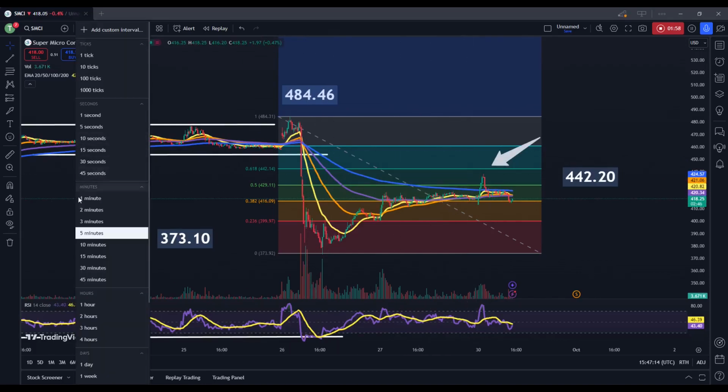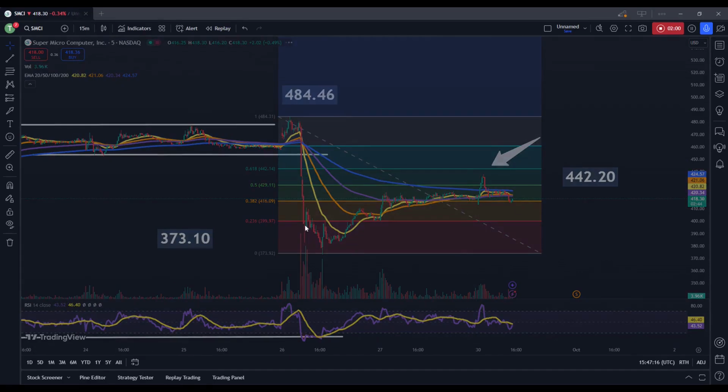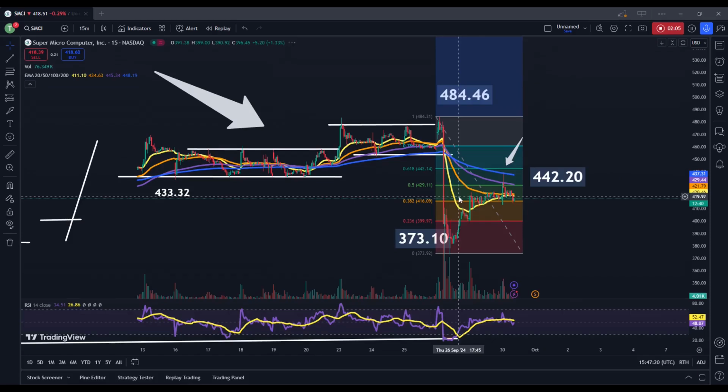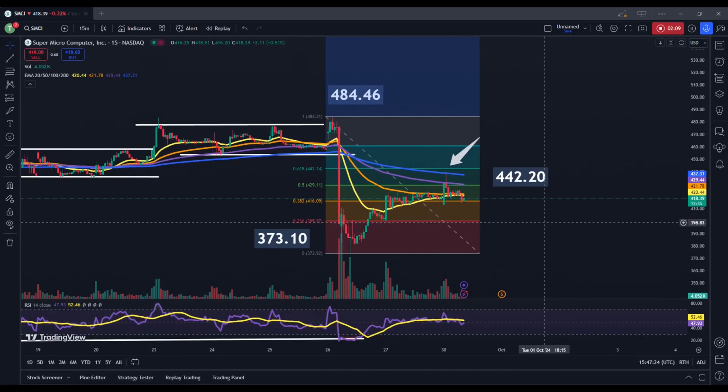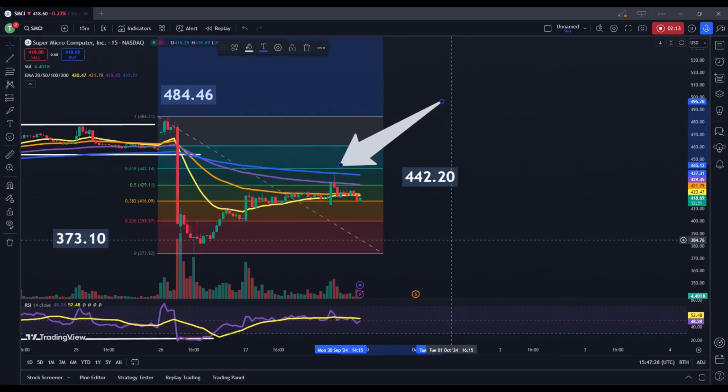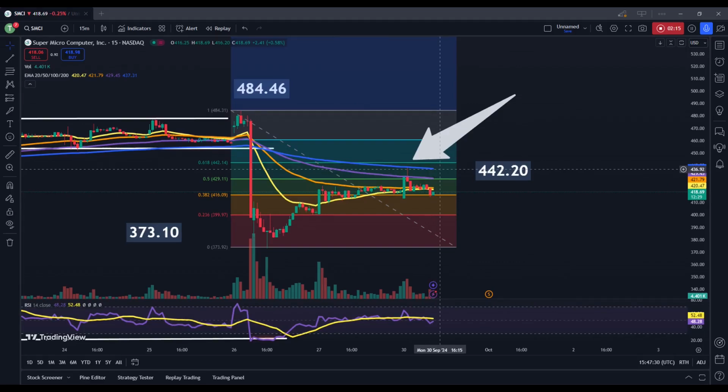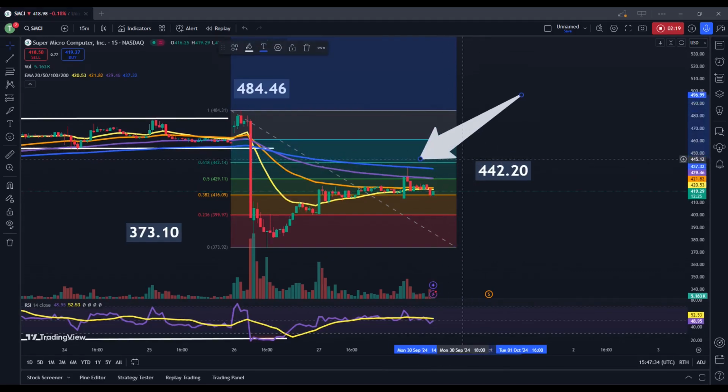And I do want to sort of move back to this 15-minute chart a bit here, just so that we can see how this is lining up with the exponential moving averages as they work in conjunction with that Fibonacci retracement zone. So, as we can see here, the share price itself really did fail right at this 200-hour EMA, which rests just in advance of this 442 level, which is the 618 retracement.